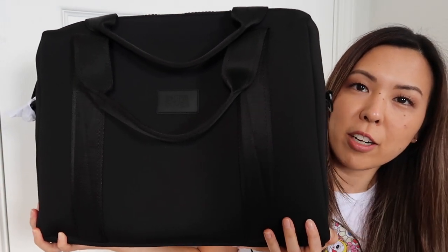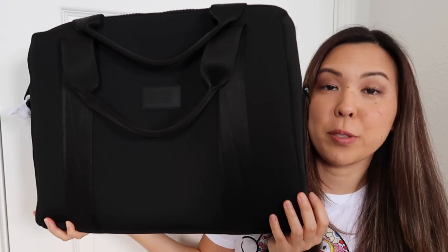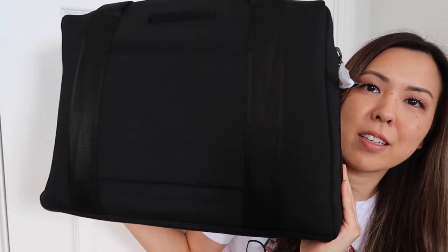So let me show you the bag that I got. There's still a bunch of wrapping on it because it came in the other day and really all I did was take it out of the box. It's this bag right here. I think you pronounce the name of the company Dagny Dover. I actually went online and looked up a bunch of other videos to see how people were saying the name. In this video, I wanted to show you a little bit of an unboxing.